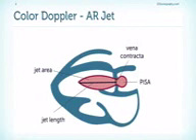Let's take a look at the aortic regurgitation jet first. As with all jets we see in the heart, we usually have several components. We have a proximal component, which is called the PISA, or the proximal isovelocity surface area. Then we have the vena contracta, which denotes the region where the jet actually passes through the regurgitant orifice. Then we have the body of the jet, which can be measured in its length and in its total area or surface.